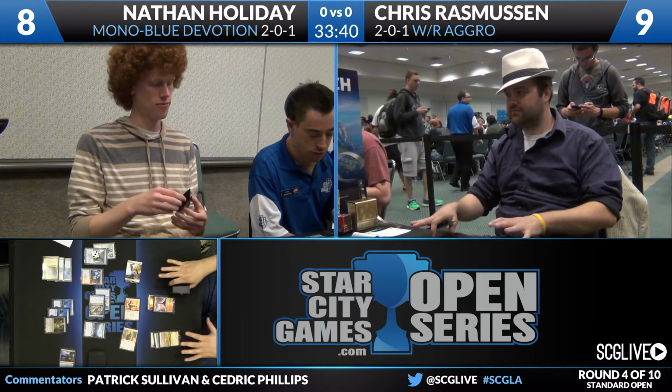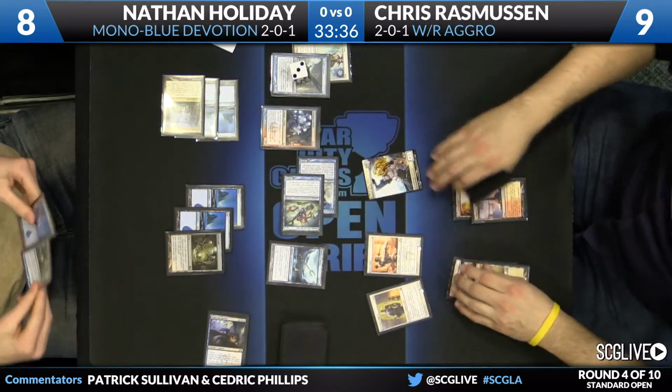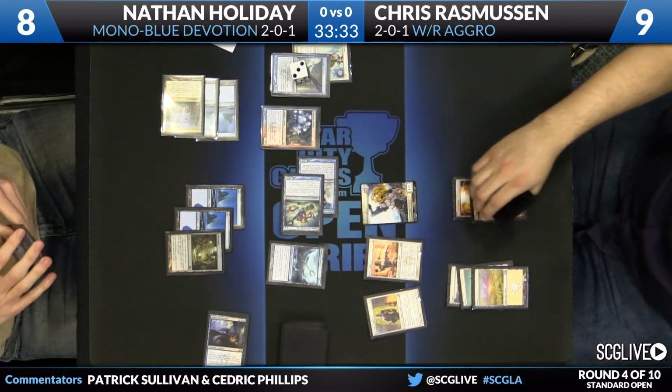The best cards in the deck, arguably. Yeah. We're going to cut in here: Nathan Holiday, Mono Blue Devotion, against Chris Rasmussen, White Red Aggro. Looks like we're actually in game one still. That match did go fast. We'll give you Rasmussen's deck. I'll take a look at the Grand Prix San Diego champion, Nathan Holiday.